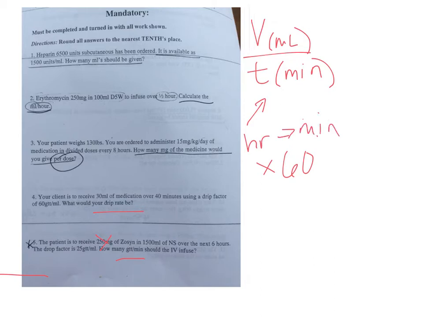There you go. And then what we're going to do is take that and multiply it by our drip factor. Let's just call it DF. Drip factor or drop factor. Now, the unit for that is drops per milliliter, so we may see GTT per milliliter. So you can see what's happening here: our units are the same. Remember, numerator and denominator, if they're the same, they cancel out. And it works in multiplication.